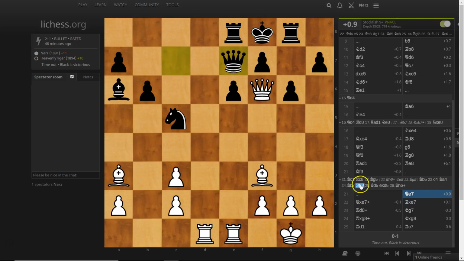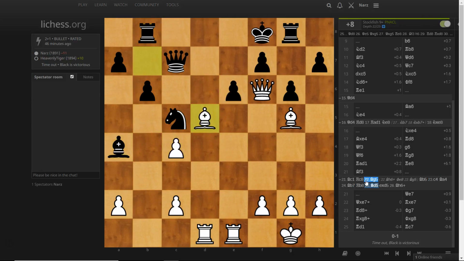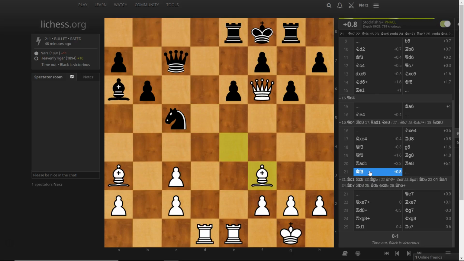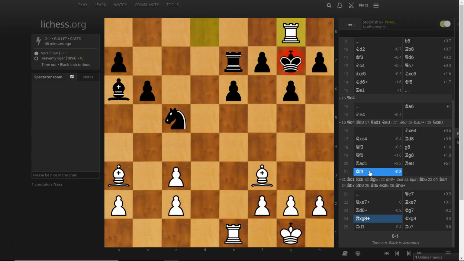And I'm also aware the point of the computer is not to think you're going to be able to see these crazy lines like this, but looking at them is helpful because you see the ideas and you see how the computer is really good at keeping the pressure, avoiding unnecessary piece trades, and building an attack. So anyway, trading queens was not the answer. And now I further trade rooks.